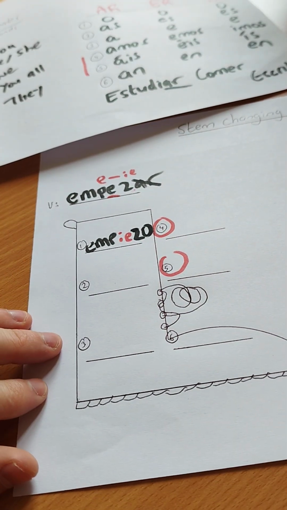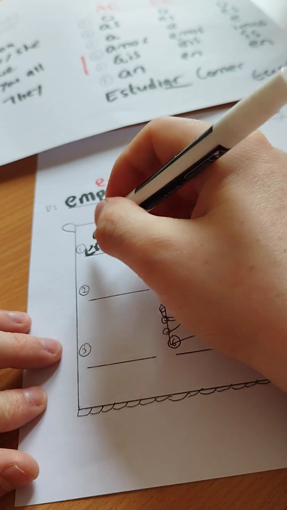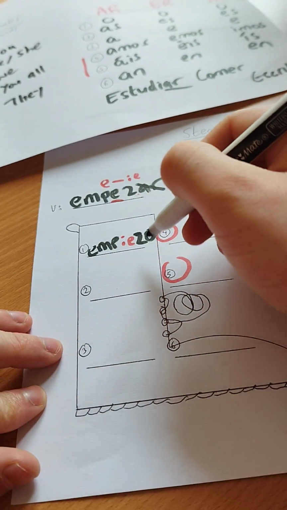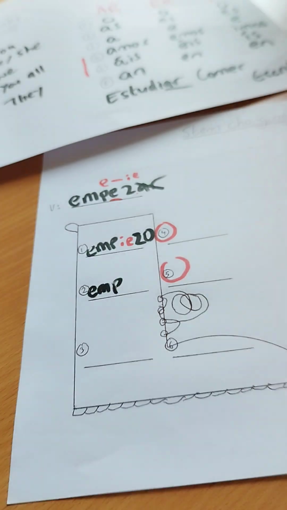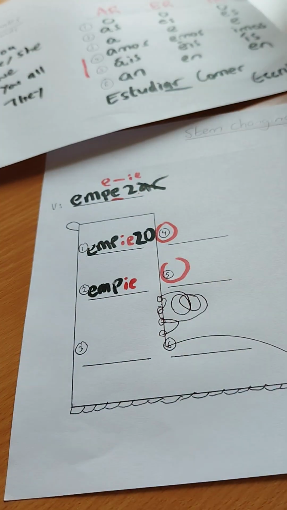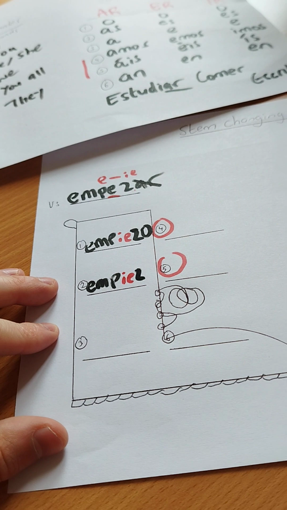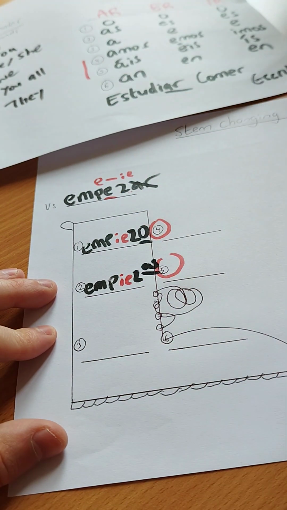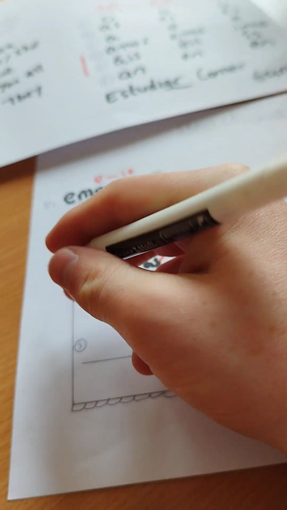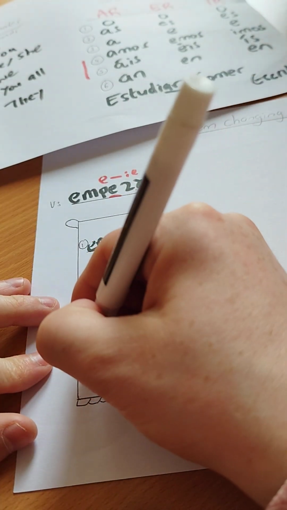Okay, second person. It's going to be the same. Anything inside the boot now is going to have this IE in it, okay? So empiezo, Z. And what's the ending? It's as. Empiezas. Hope you can read that. My marker's not the best for this page. I don't have much space. I should have made it bigger.